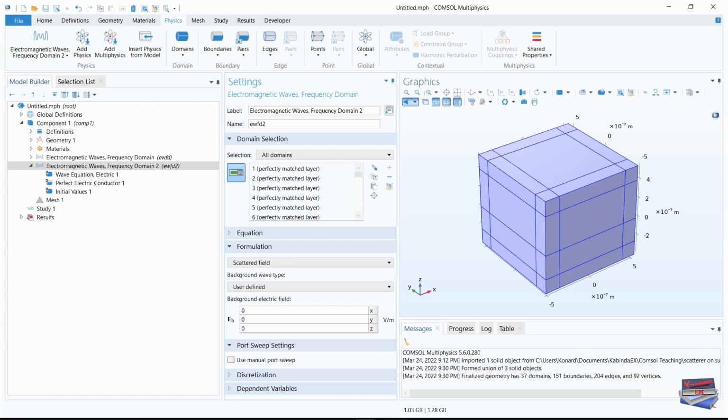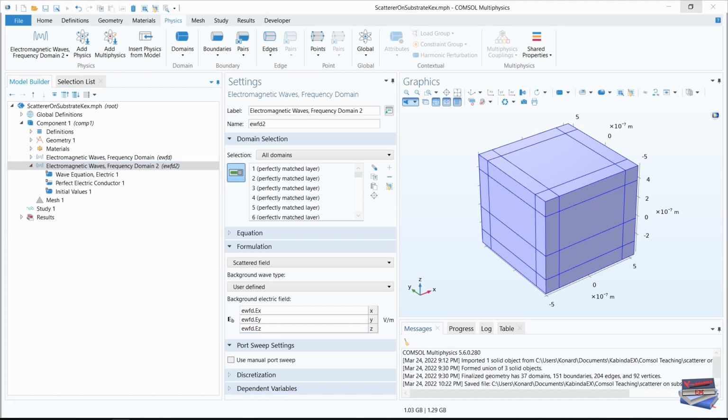And we'll enter our physics values. So you can just change this to Y and change this to Z. Okay, and that should complete the settings for our physics. Okay, all seems good thus far.